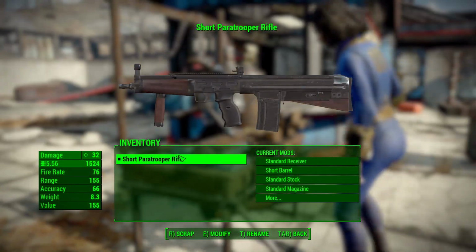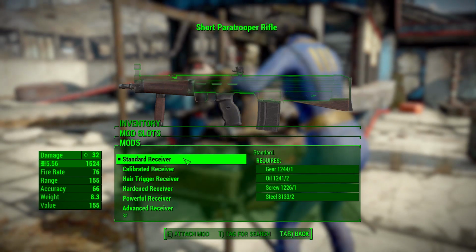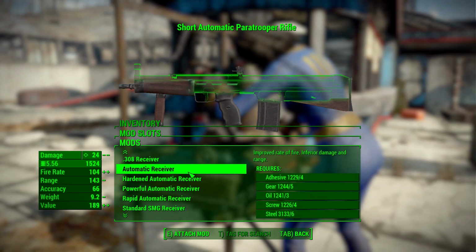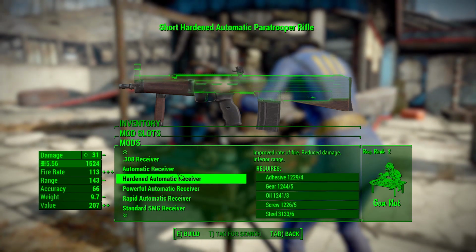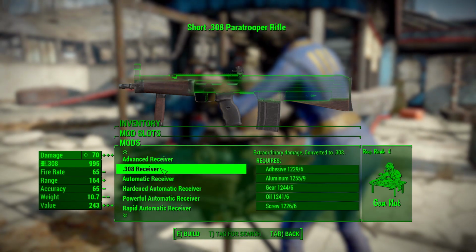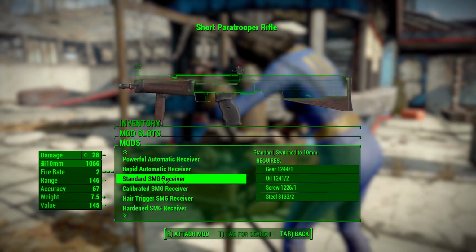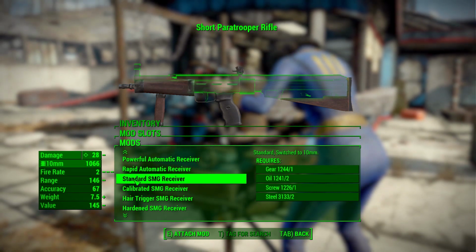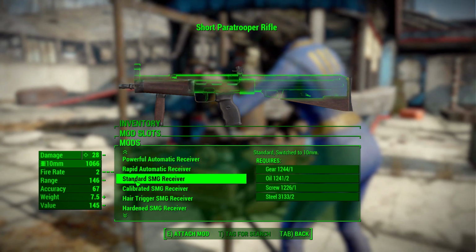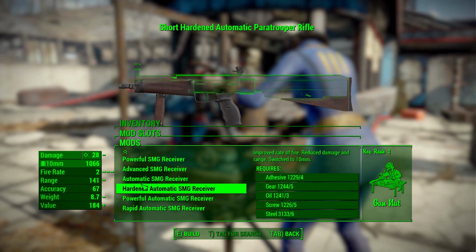So let's take a look at the modifications we do have for this weapon. Head over here to the workbench, and start with the receiver category, where we've got the pretty typical sorts of things, like standard, calibrated, hair trigger, etc. And we've got them in both semi-automatic as well as fully automatic versions, but we can also add some more damage to the gun by making it a .308 rather than a 5.56, and we can also lower the damage if we want to make it an SMG with 10mm ammunition instead. So very nice there. If you've got an excess of any of those kinds of ammo, you can switch this thing up, and that is pretty wonderful.